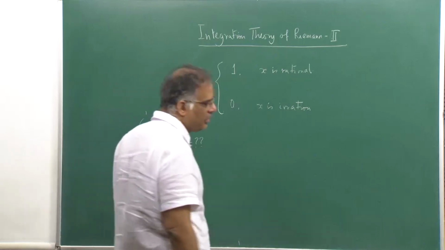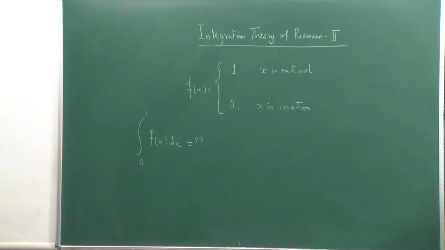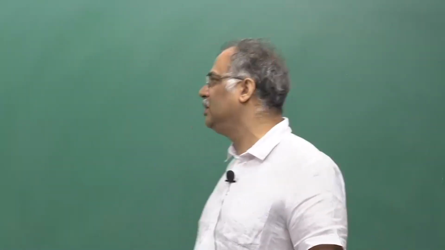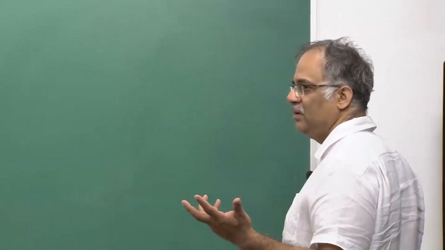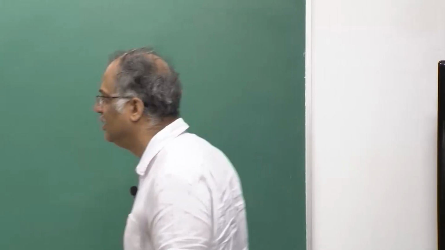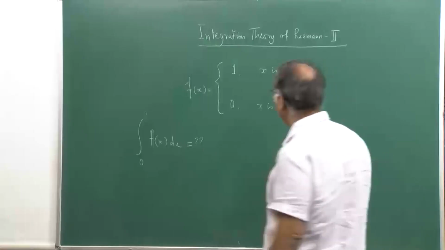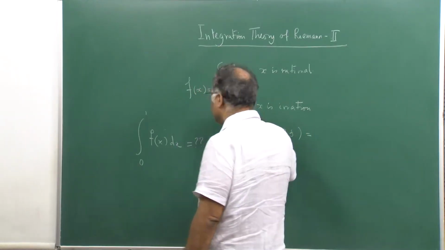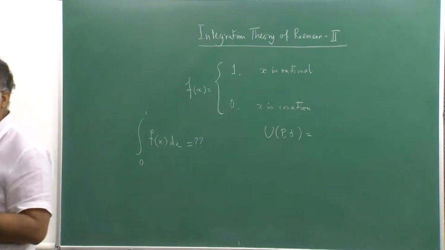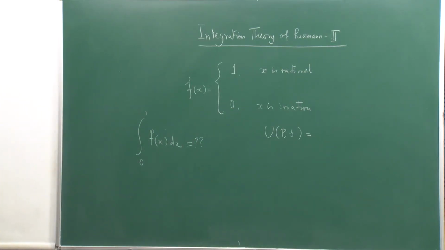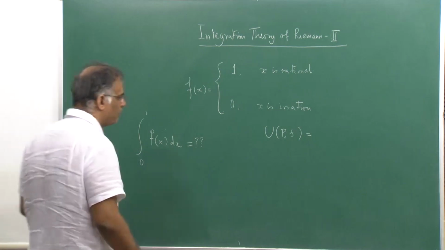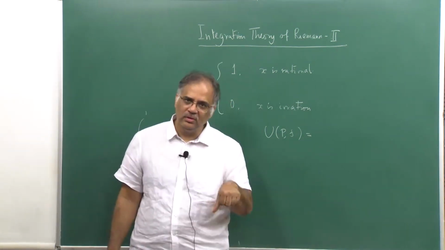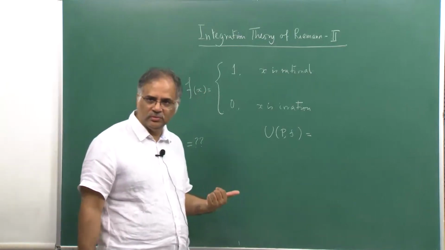Again I want to tell you, in the Riemann integration theory, if f(x) is greater than or equal to 0, even if it is a bounded function, need not be continuous, then the Riemann integral for a non-negative function also has another name, which is called the area under the curve. So, we take a partition and construct the upper Riemann sum. Whatever be your bound, whatever be your partition, in every partition there are of course countable rational numbers and uncountably infinite irrational numbers. So, 1 is always the upper bound, 0 is always the lower bound, right.